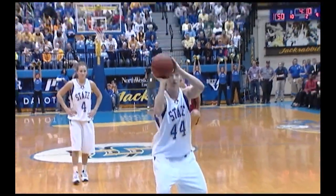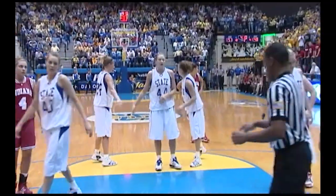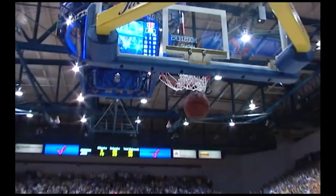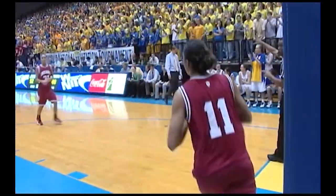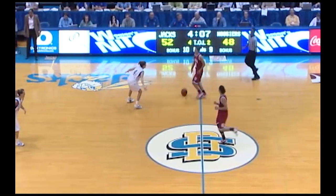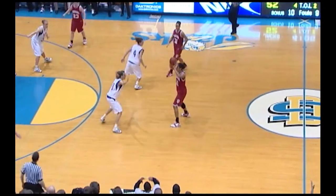You remember back to the beginning of the year, free throws were so important for the Jacks. They've drilled a lot of them all year long. And tonight they've been good at the free throw line, as they have all season. Jacks a 72% free throw shooting team. 71.9. They've had 644 attempts. Second one on the way by Warkentine. Automatic. She's got 6 from the line, 8 on the night. Jacks up 52-48. Here come the Jacks fans to their feet again.